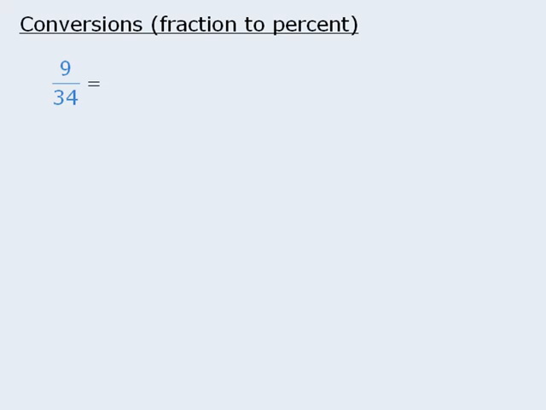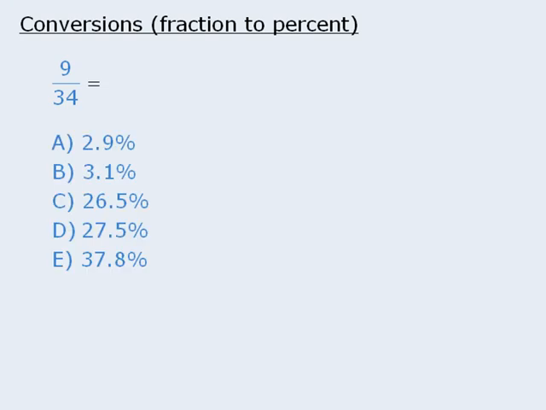Here we want to convert 9 over 34 into a percent, and these are our answer choices. Can you make this conversion in under 5 seconds? Well, let's see if we can find an equivalent fraction with 100 in the denominator. So what must we multiply 34 by to get 100? Well, if we multiply 34 by 3, we get 102, which is just a little bit too big. So to get exactly 100, we must multiply 34 by a number a little bit smaller than 3, which we will denote as follows. Now do not confuse this notation with negative numbers. This notation does not represent negative 3, it represents a number a little bit smaller than 3.